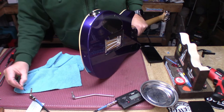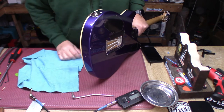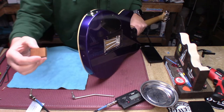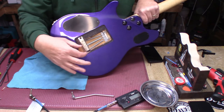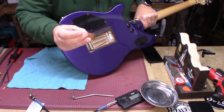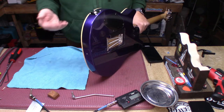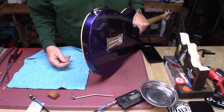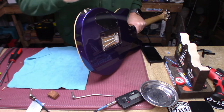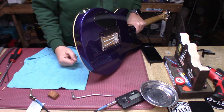I want to point out the block that I use for the back here — to block that trim block — is from a company called Skyscraper Guitars. They come in a set and they pretty much fit every guitar you have. That's how you keep everything stable when you're doing all your intonation work — it basically makes the bridge a fixed bridge while you're working on it.